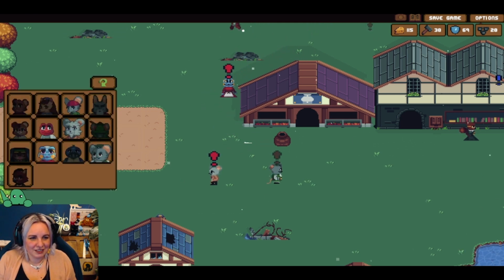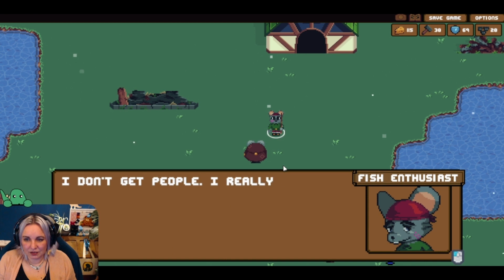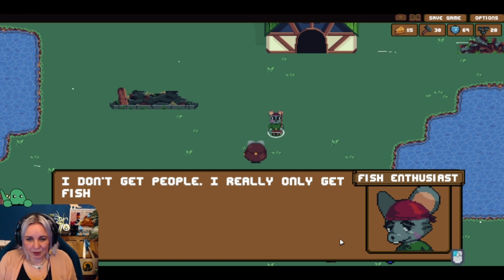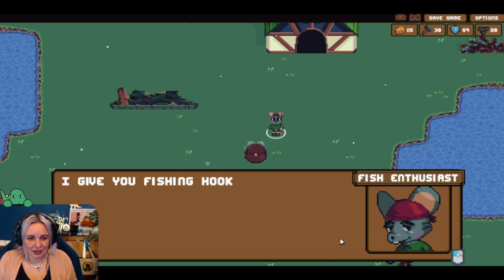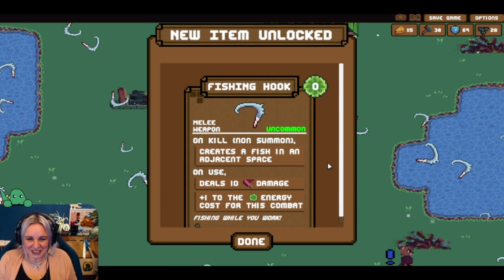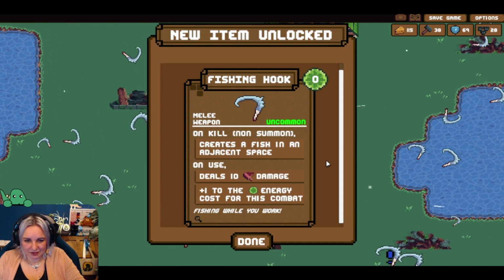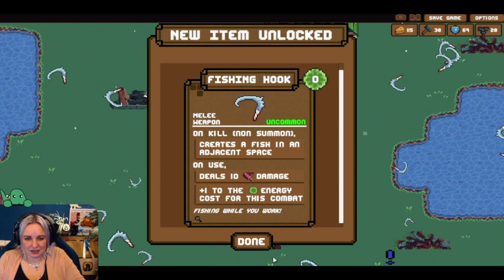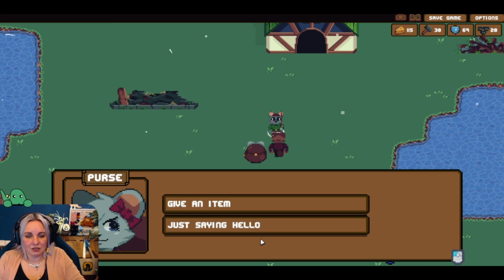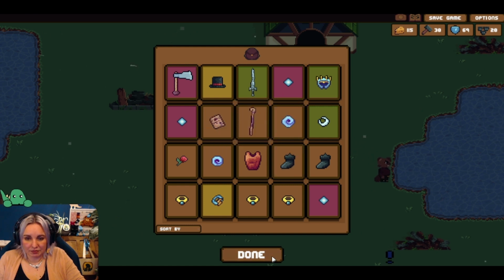Sure! Who are you? Hi! Oh, fish enthusiast? Broca! Is there fishing? I don't get people, I really only get fish. Now we have men. I gave you a fishing hook. Hi! There's fishing! Fish! Wait, you gave new item unlocked. I like this. Did I just get this? Where is this? Catch me some fish. I will try. Got any fish for you? Oh! I don't think I do, because I used it. Alright. Good to know.